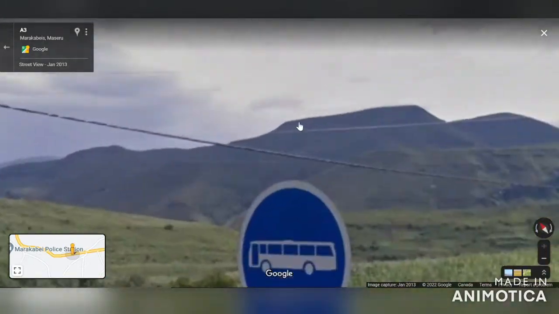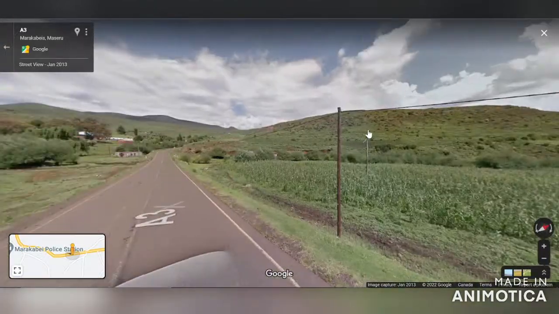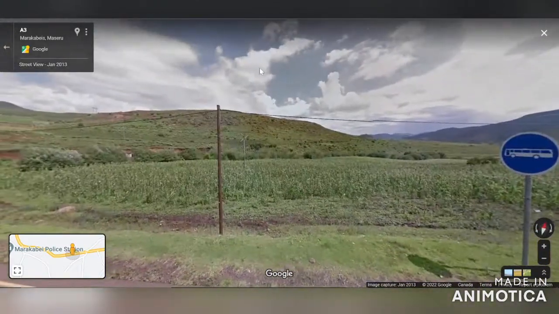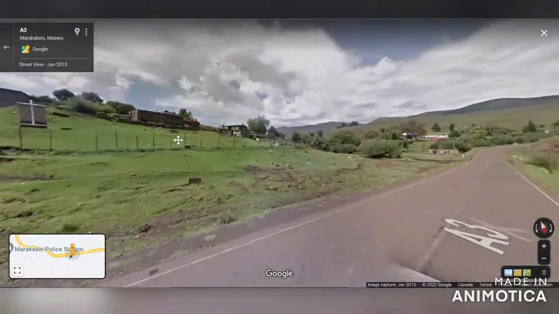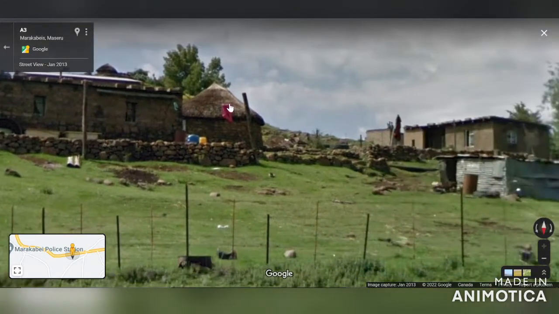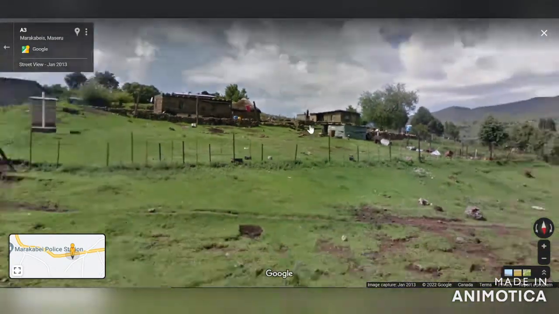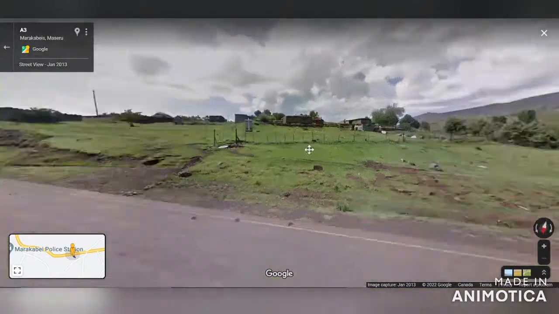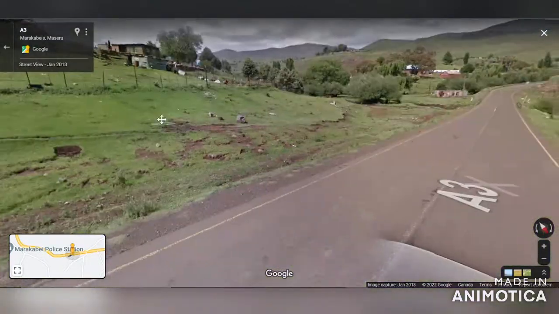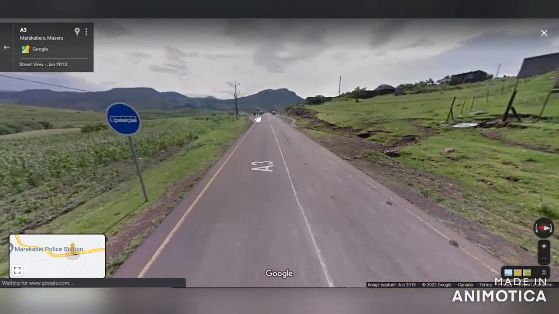So if you see this everywhere, and I mean everywhere, the only reason you can't see them over here is because there's this big mound blocking it. They are definitely in the distance over there too. And they're definitely in the distance over there as well. This kind of hut looks very African. Another thing about Lesotho is it's very green. It's not as dry, very green, and these dirt patches are often found in Lesotho.